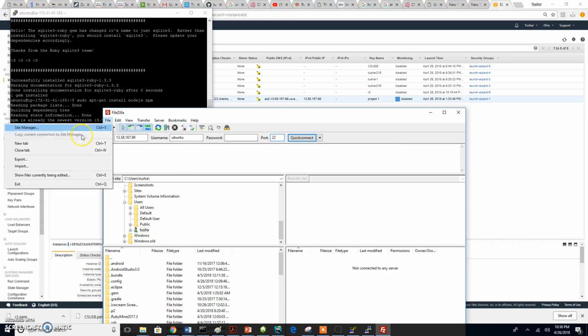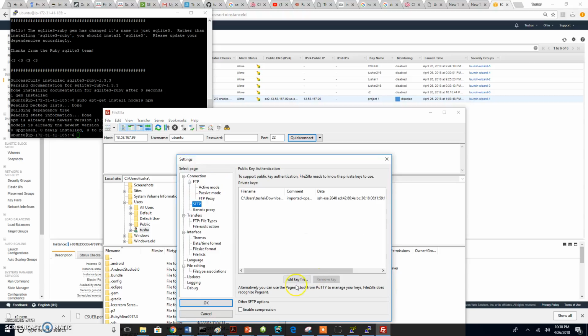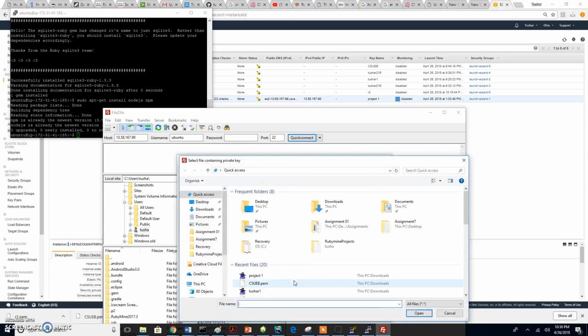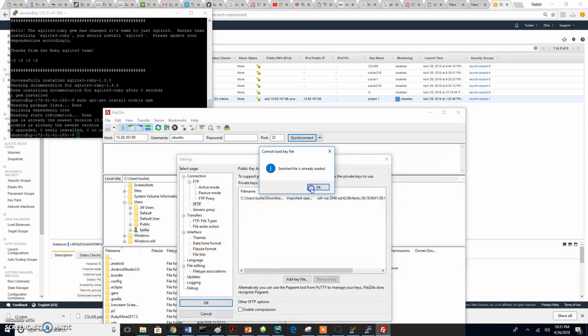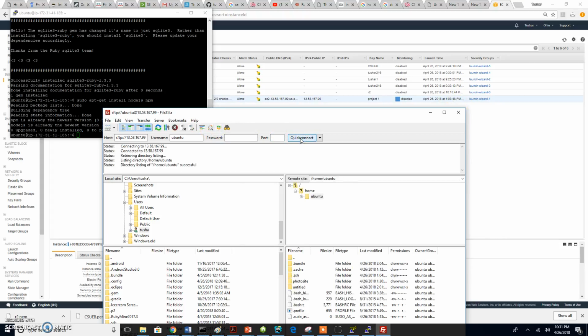Afterwards, we go to edit, settings, SFTP. We need to add the key file, so it's loaded. We close it and press quick connect. We are waiting for it to connect. The status is connection successful, which means that the connection has been established.